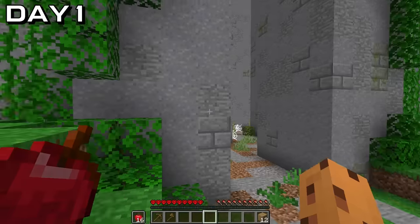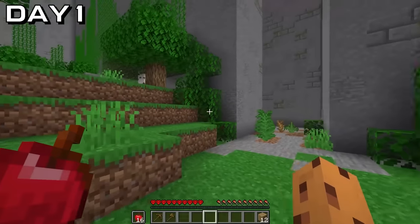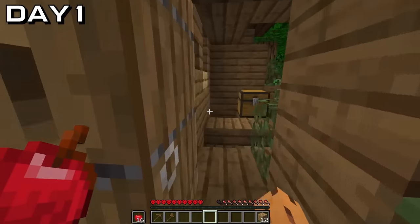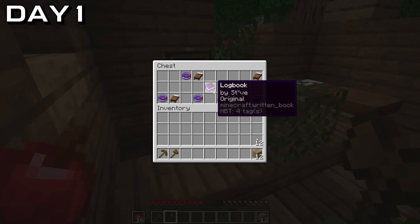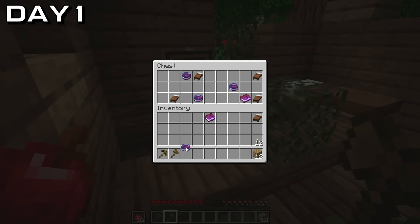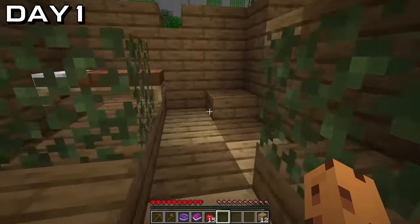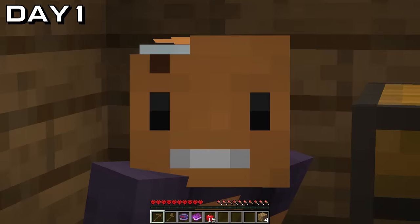I don't want to explore in there just yet because there's already a lot to explore in here. All I see are trees though, but there's openings on all 4 sides. Ooh, what is this? There's a broken down house right here. Let's enter. There's a bed and a chest with a logbook and a bunch of more beds with some compasses. I wonder if this will be helpful later on. And I didn't know what to do, so I just closed my door, barricaded myself off from the world, and hid in the corner all the way until day 2.